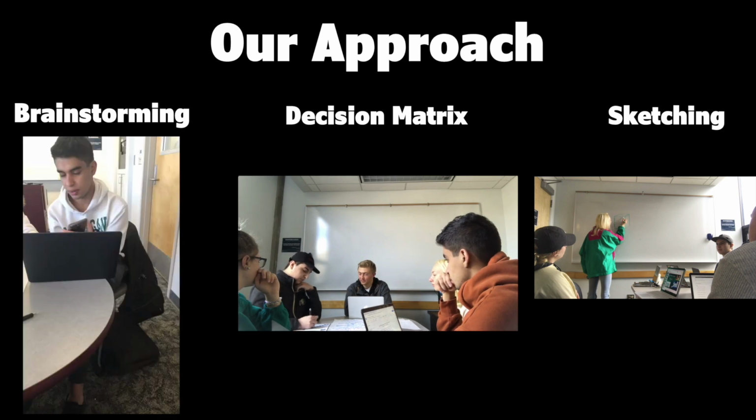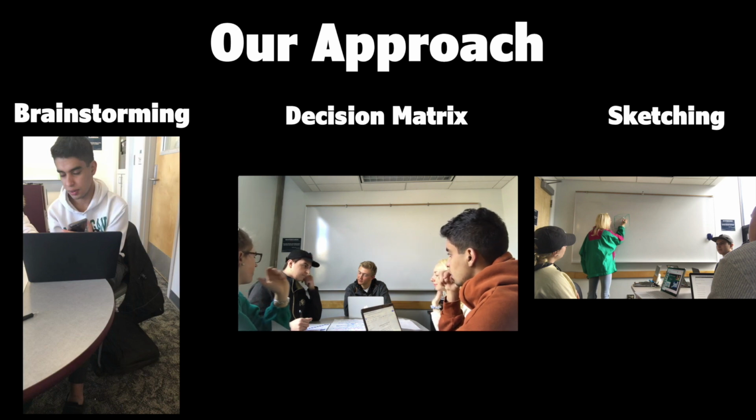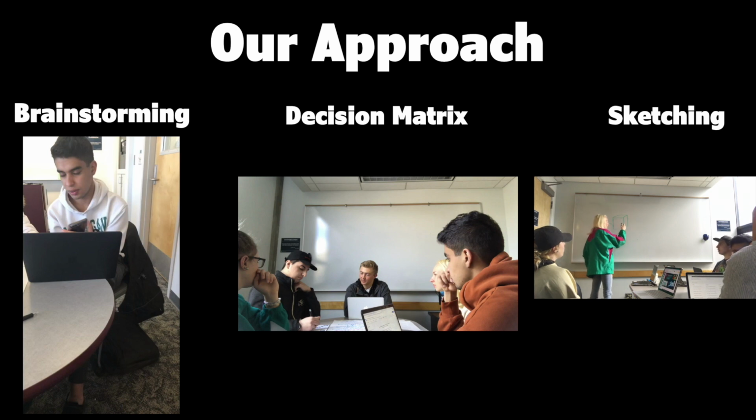Once we had all our ideas documented, we jumped right into our decision matrix, where we narrowed down which idea met all our constraints. We decided to go with making a vacuum chamber to demonstrate the effects of gravity on mass-differing objects, because it proved to be the safest and most cost-efficient solution, and we believe it would be valuable to young kids.